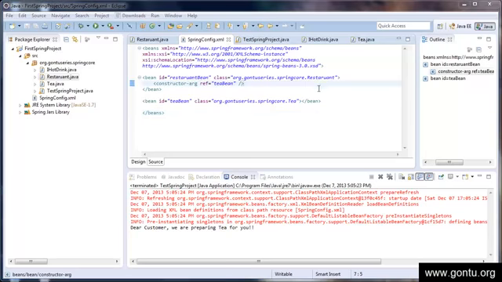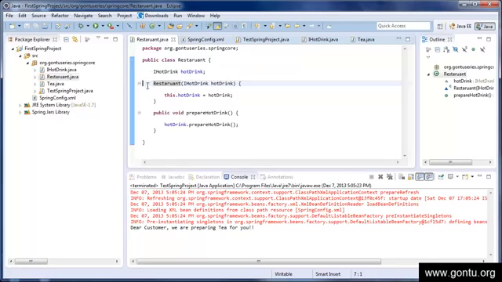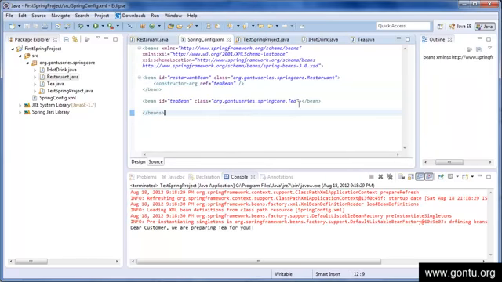Now there is one more facility Spring has provided to us, and that is we can do the same task using a setter method instead of a constructor in the Restaurant class. So what we're going to do is, in the Restaurant class, I will simply remove this Restaurant constructor and write a setter method here, and in the Spring configuration file I'll simply change this statement with some other statement just to instruct the Spring Framework to use the setter method in the Restaurant class instead of its constructor to inject the Tea bean into the Restaurant class. Alright, so let's make the changes.